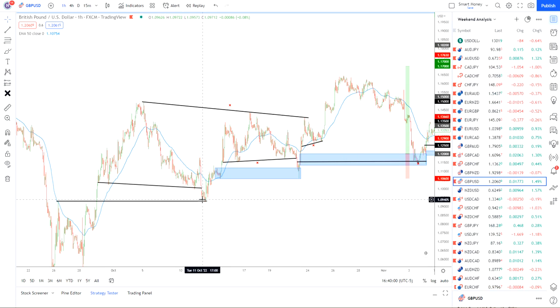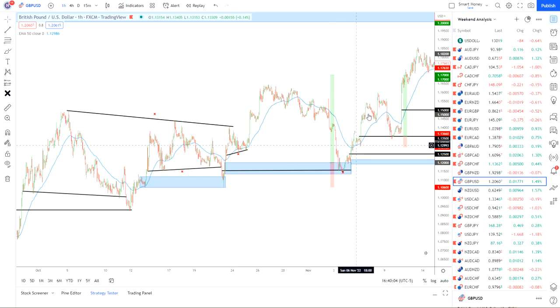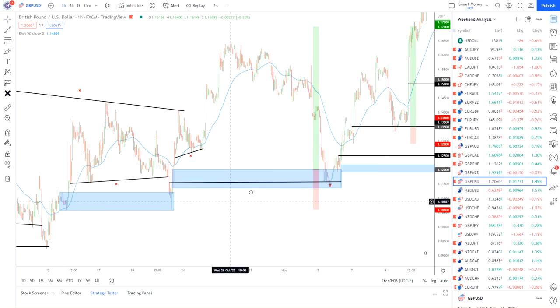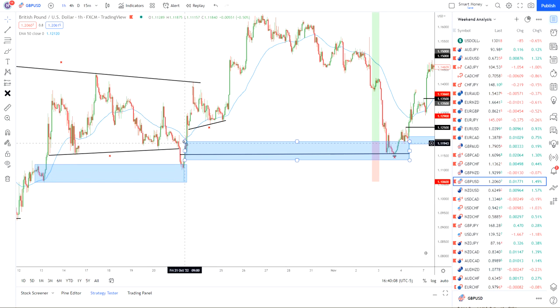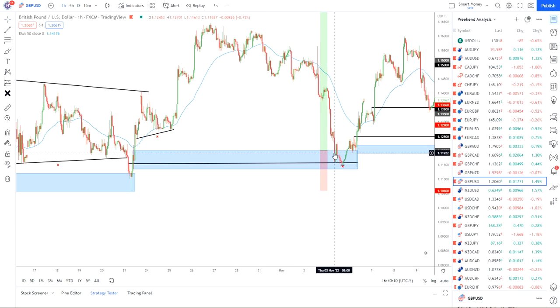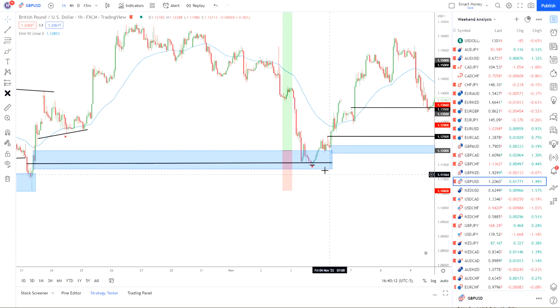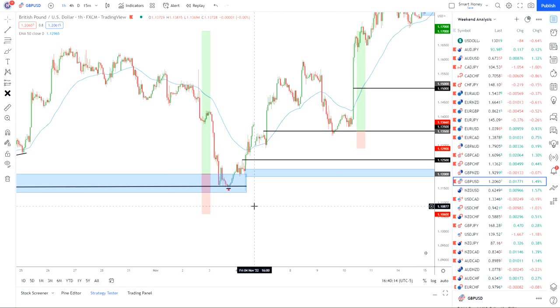So let's go back out to the higher time frame, and what do we see? Higher high, higher low, higher high. What do we look for? Higher low for a higher high, just market structure. So we look to mitigate this region of demand, 1.12, and that's exactly what we did. Exactly what we did here. And now we start to form higher highs and higher lows again.